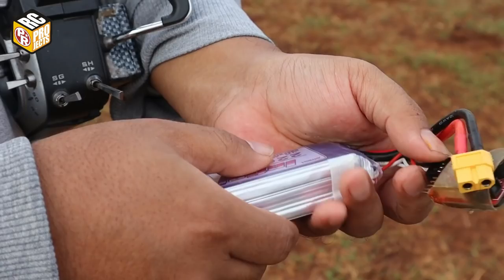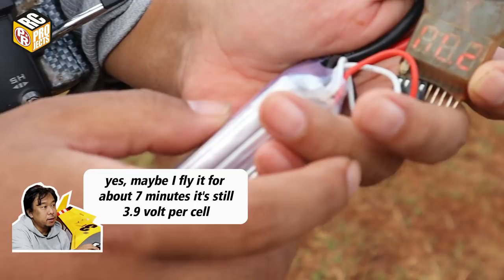Flying wing is meant to fly longer. Yes, maybe I flew it for about 7 minutes. It's still 3.9 volts per cell.